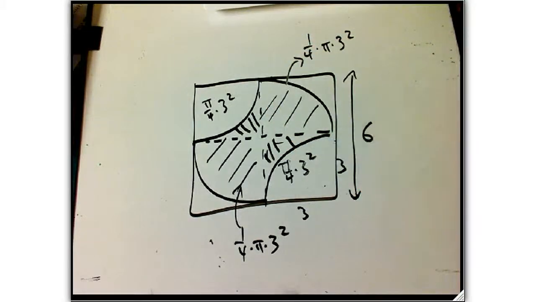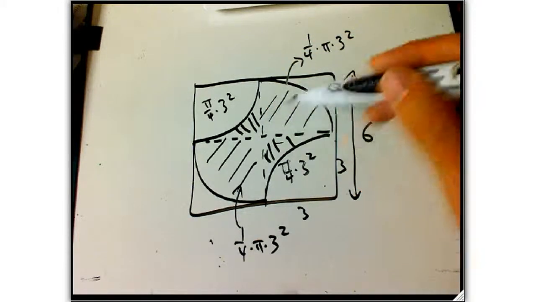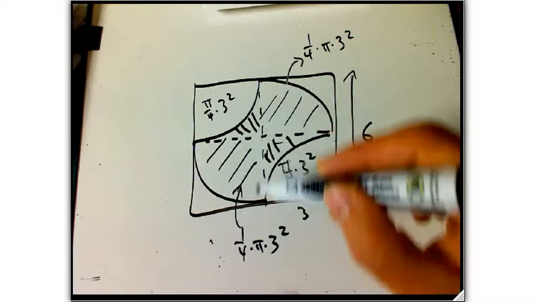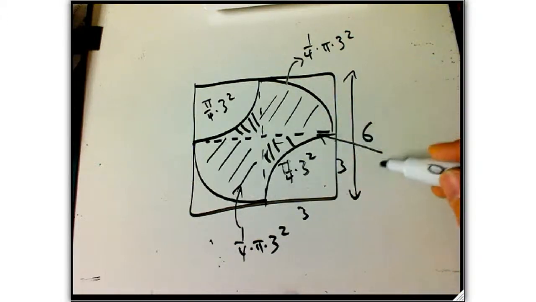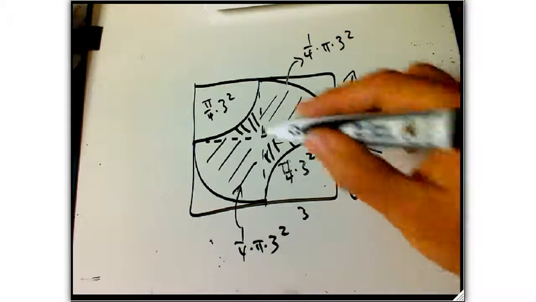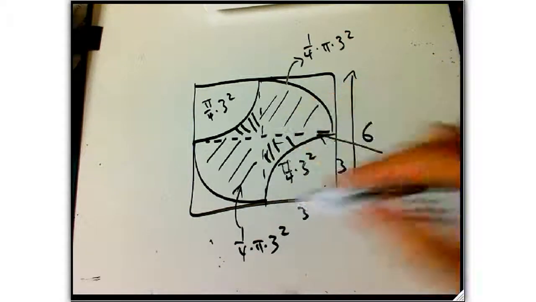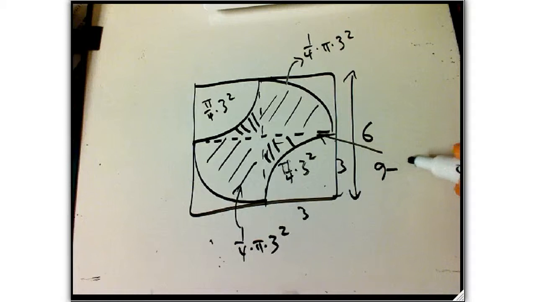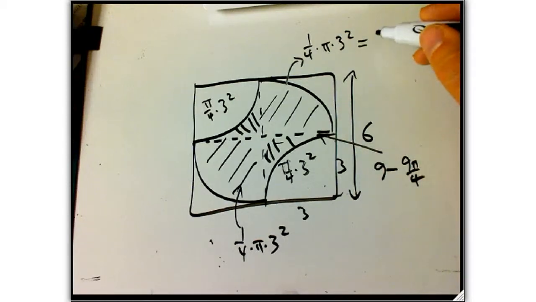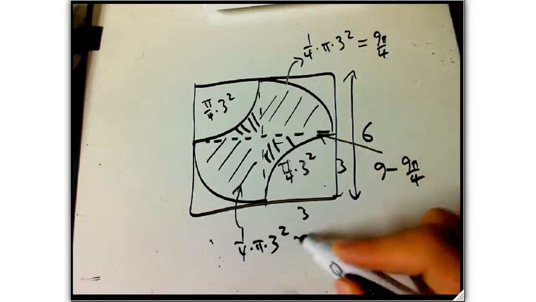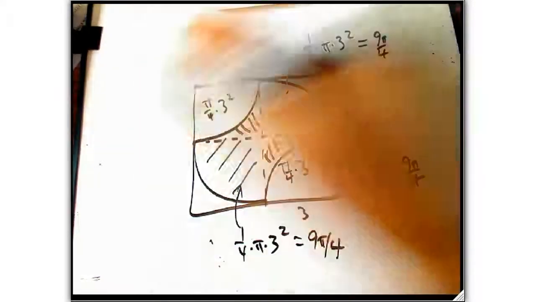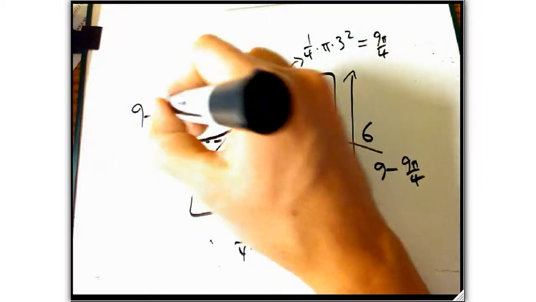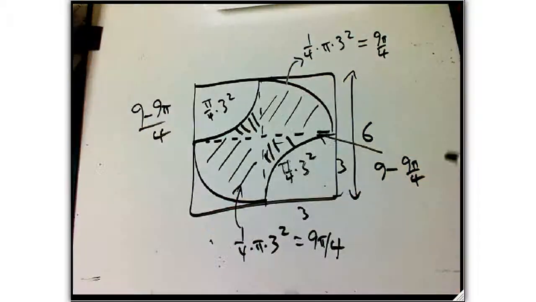So you could add it up as, we know these guys are shaded, and then you could take the 3 squared here, so the shaded bit is going to be 3 squared, or 9, that's the whole little quarter square, minus 9 pi over 4. And now this guy, of course, was 9 pi over 4. This guy is 9 pi over 4. And this guy is the same as this guy, so using symmetry, basically. 9 minus 9 pi over 4.